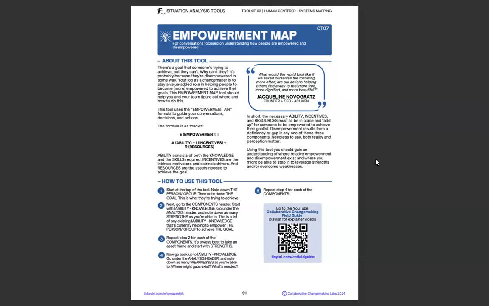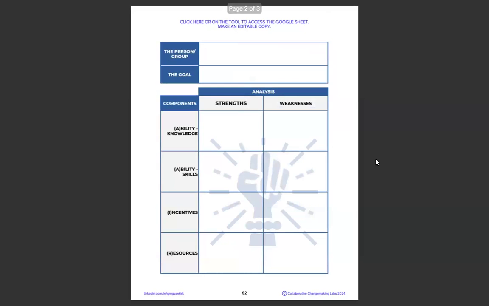Okay, so going to the tool itself, like all these tools, it's pretty straightforward. It's really just to spark a helpful, insightful, analytical conversation. So you want to start at the top and say the person or the group. Who are the people that we're hoping to support here? Who are the beneficiaries, the clients, the customers? The goal: you're going to jot down what's the goal of that person? What is it that that person or those people are trying to achieve?